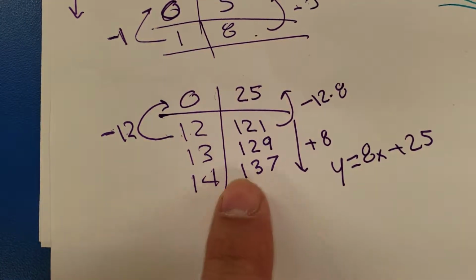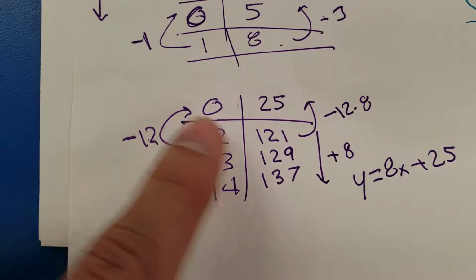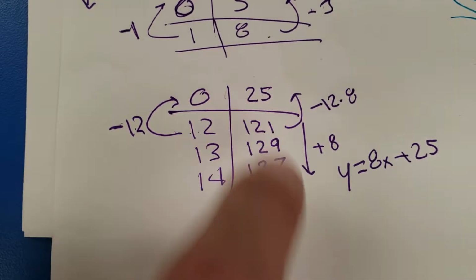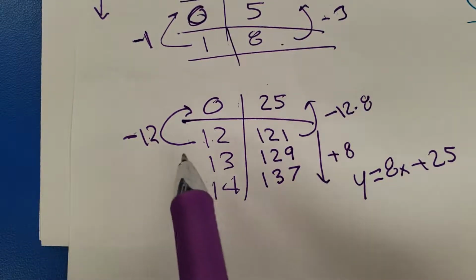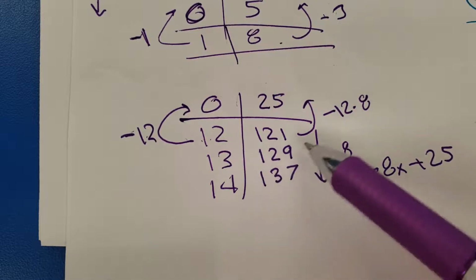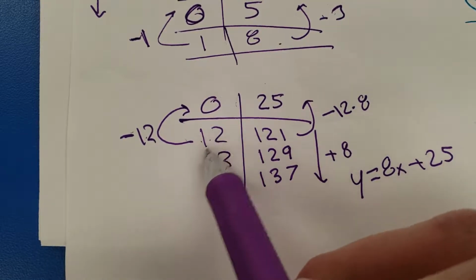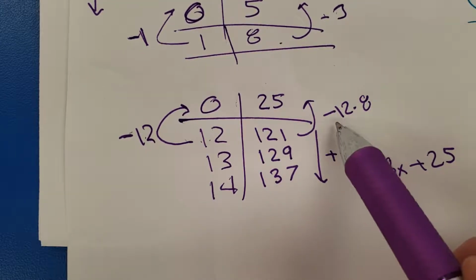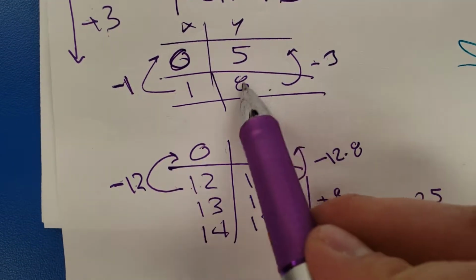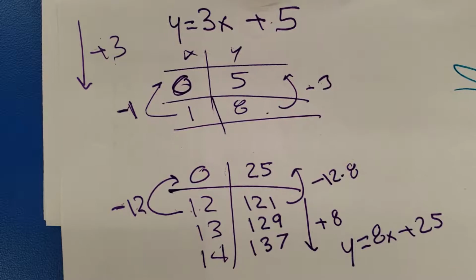So again, what are you doing here? I'm trying to backtrack to 0 because 0 is going to tell me what the y-intercept is. All I'm doing really is just using proportional reasoning. If this connection stays in play, if every single time you go +1, you go +8, if you lose 12, you should lose 12 slopes. Kind of like what I did right here. I went backwards 1, so I went backwards 1 slope. That's all I did right there.